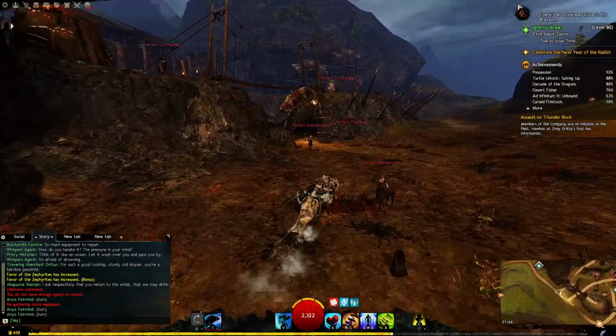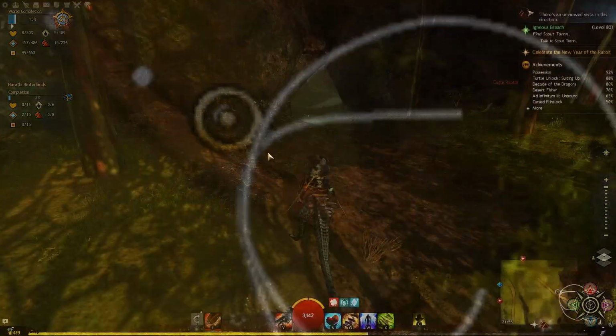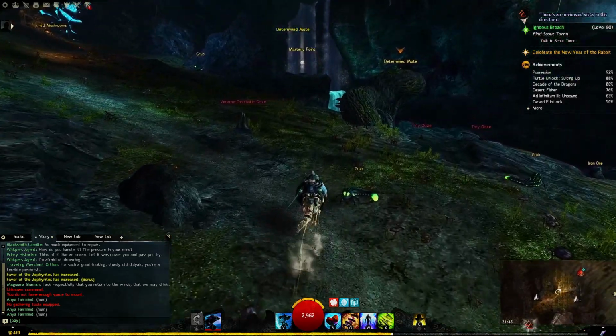Hidden Orabon has 2 entrances. We're going to pick the northernmost one. After entering Hidden Orabon, enter the smaller cavern with the waterfall in the northern section, and head towards the back, towards the mastery point near the waterfall.